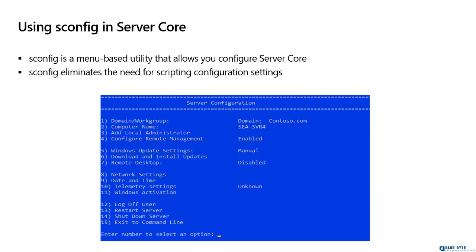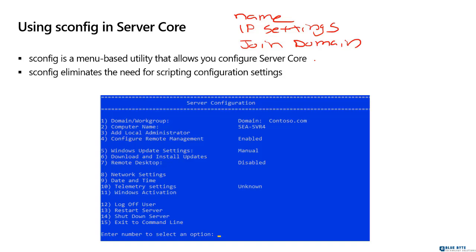One of the things that turns some people off about Server Core is the initial administration. If I install an operating system, some things I have to do. You have to name the computer. You have to configure the IP settings. If you want to join a domain, you're going to do that. And you may want to do things like configure Windows updates, enable or disable remote management, a lot of things that you may want to do.